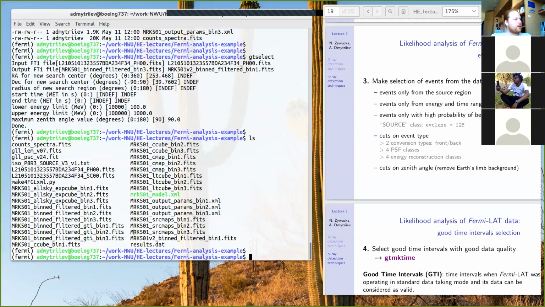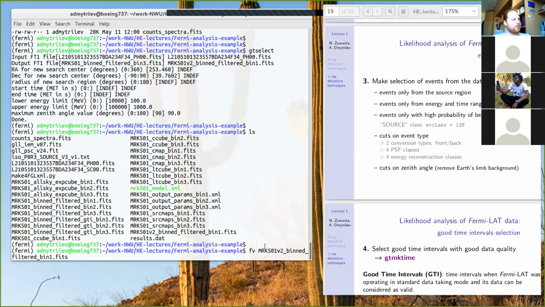The filtered file is this one, Markarian file 1 version 2 bin filtered. These are filtered good events in the energy range from 100 MeV to 1 GeV. Let's open it up and see what's going on.